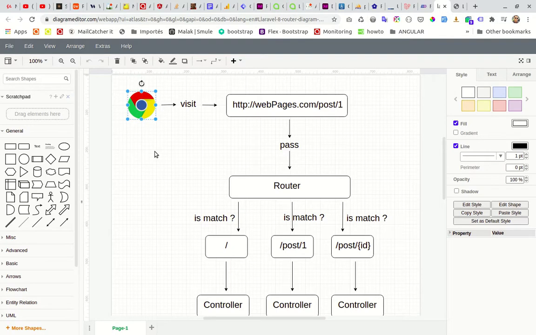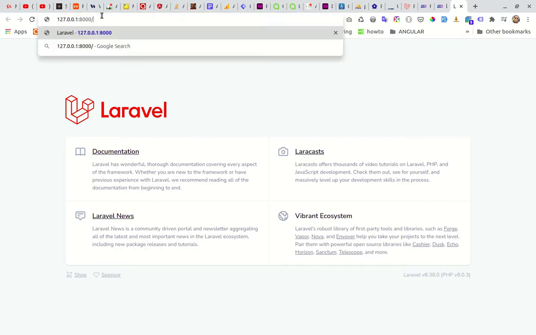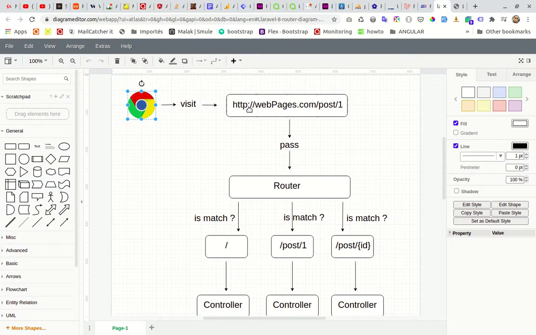First of all, the user will just open his browser and type in, for example, the URL slash post slash 1, because I want to see post number 1, as you can see here.